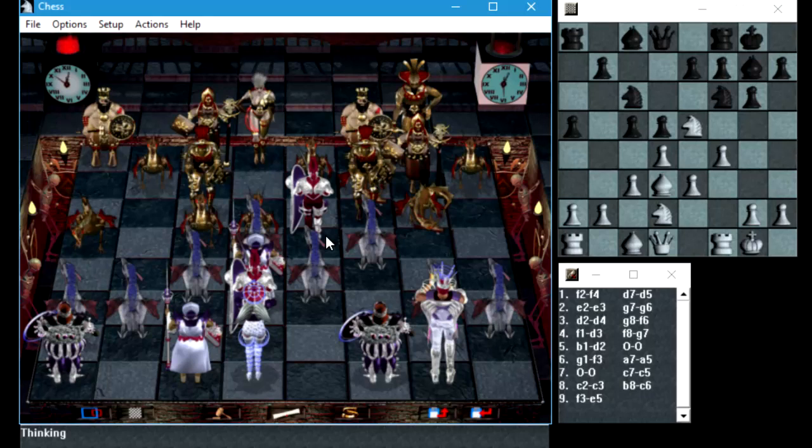The computer's not telling me what it's thinking anymore. It just says thinking. I could probably reconfigure that for you. Maybe after it moves again, we'll have it start spouting out what it's thinking. Or do you guys prefer it this way, where I'm telling you what's going on? Yeah, this seems more like what would happen in a real game.